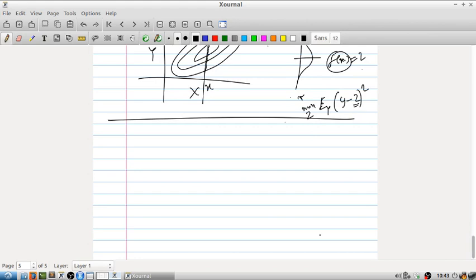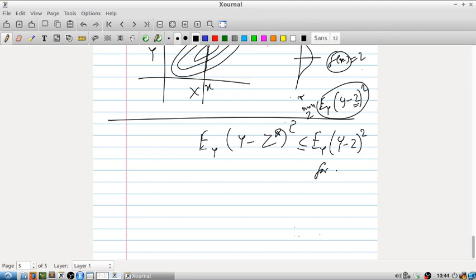So let's say z star is the one that's closest to y in this sense. Then if I substitute it, expectation over y of (y minus z star) squared is going to be less than the expectation of (y minus z) squared for any other z. That's what minimization means, right? That's what this means. Going ahead, we can minimize this by either KNN or the least squares method, right?